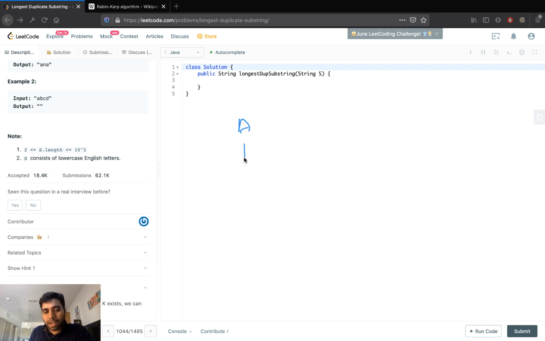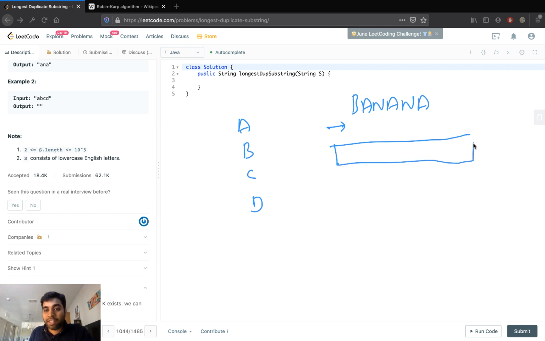Instead of assigning values based on just the alphabets, for a given string, let's say banana, we will read through it and assign a value for the first index as 1, second index as 2, and we will compare it with the alphabet value so that we don't get those collisions. This A and this A won't have the same value, so we know it's not the same.